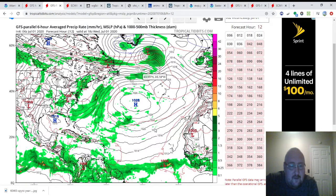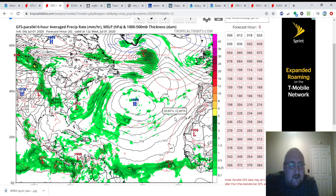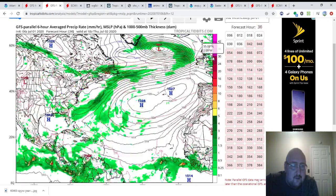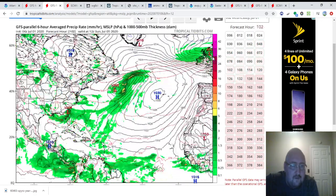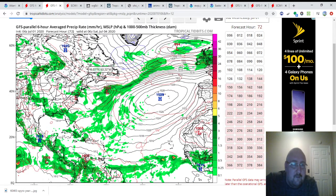Here is the GFS Para. This is a new GFS system that just got introduced a couple of days ago. There's our interesting feature that won't amount to anything because of the Saharan air layer. There's something right here, 1010 millibars, and we'll go out through time. The GFS Para has something at the three-day time period, which is 1,003 millibars, just like the original GFS. So this is definitely still a subtropical storm that could be forming. Here's the bridge of high pressure, and this system is going to ride the periphery of this high to the north and the east, while it also gets dragged out by a frontal system as well.